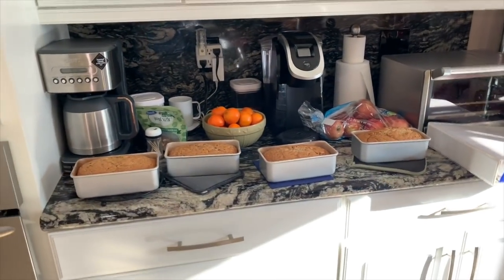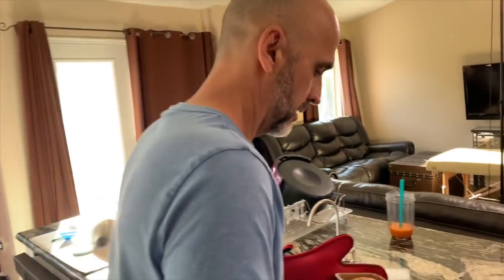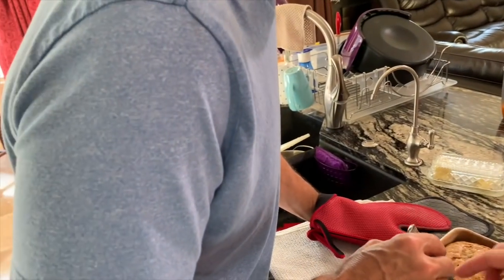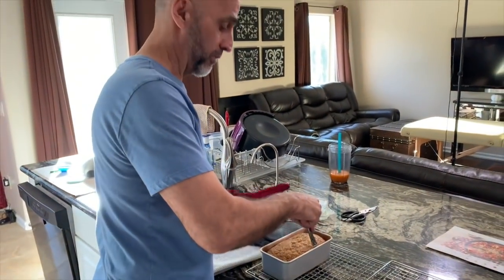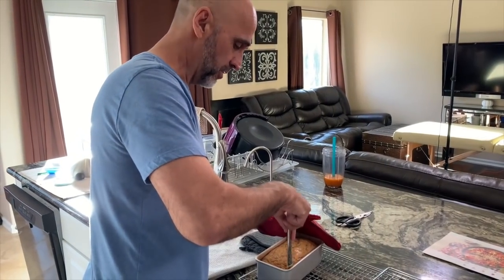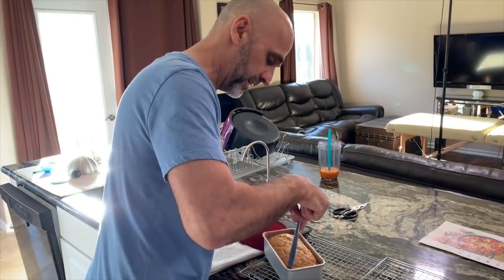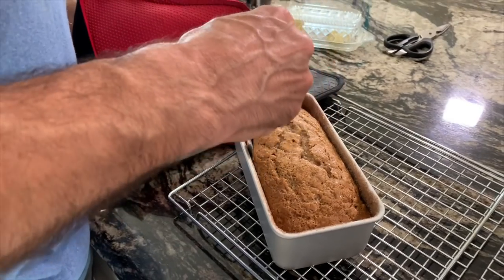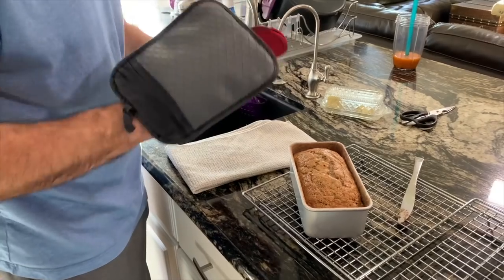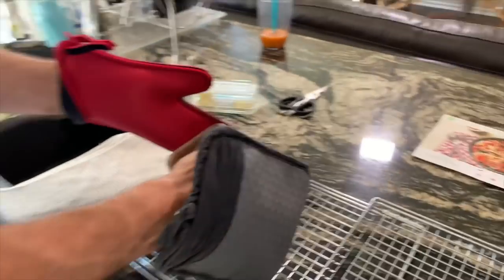We need to get them out of the pan when they cool down a little bit. Turn off your oven. Do I take a knife and carve it out? Yes — we're going to run a butter knife around it. Oh look, it's not sticking. Do it this side though. Well, that's good to know. I don't see that in the recipe book. That's my trick. It might just pop out, but I would run that along the side just in case.